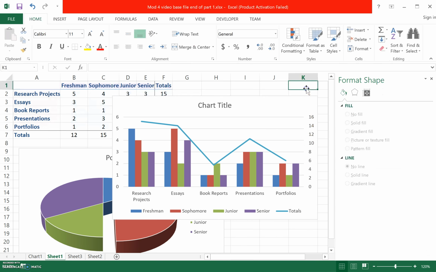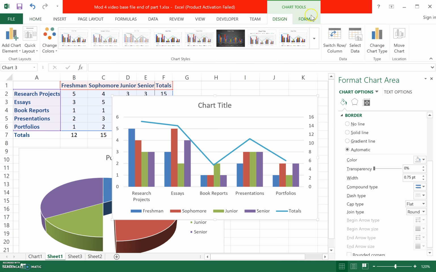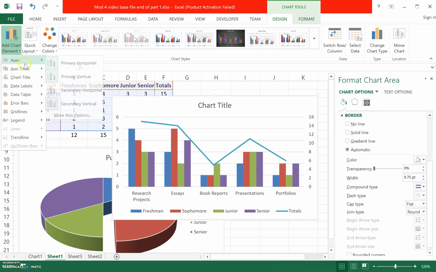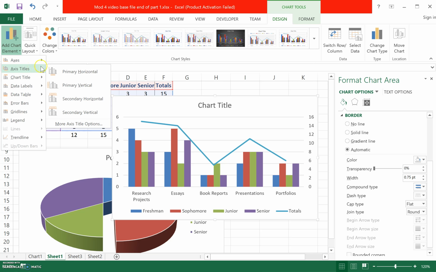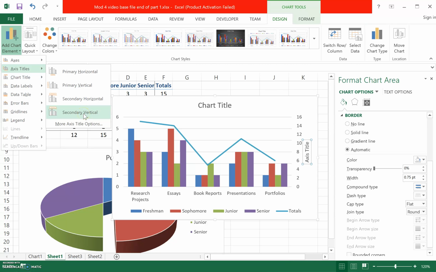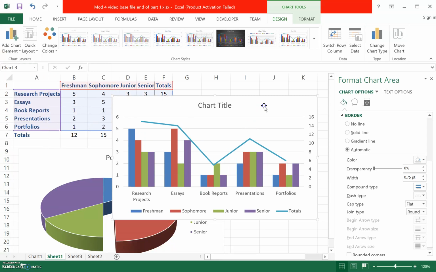And how do you know the difference for these things? Well, again, you can go to this and start adding pieces. In the Design tab, Chart Layouts group, Add Chart Element. You want axis titles? Great. Put axis titles on these things. Primary horizontal, primary vertical, you could put these things on here. Secondary vertical would be this one. So for the secondary axis, I can say this is the axis for totals. For the primary axis, I can say this is the axis for freshman, sophomore, junior, senior. So that's where you could still include those types of pieces of information. It's very convenient for these things.